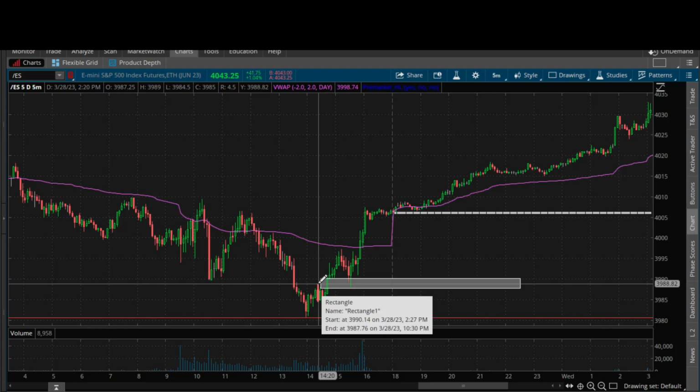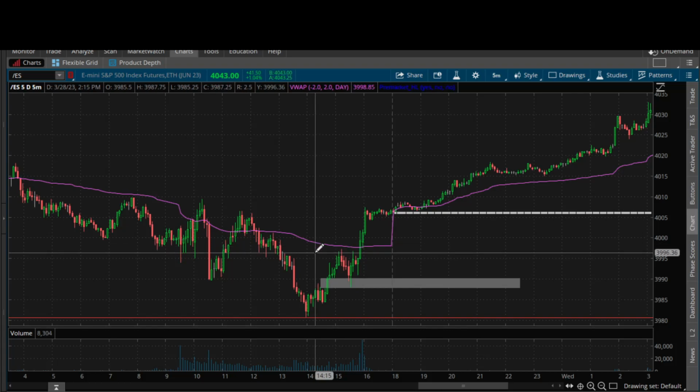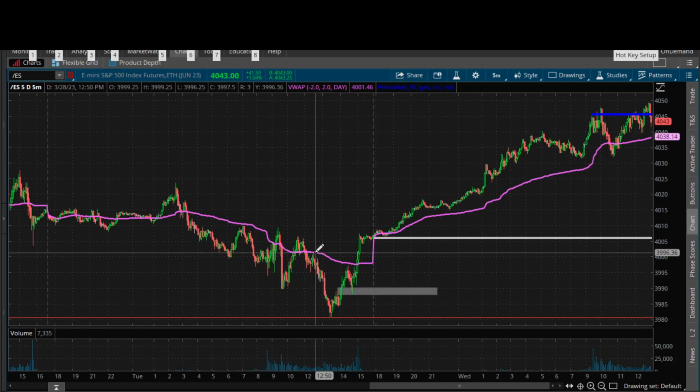I want you to think about the series that I made on support and resistance. What did I tell you guys? Whenever you have a level like that inside of an imbalance, it's a very sensitive price point. It's a very sensitive level of support. So think about everything that's lining up on this play thus far.